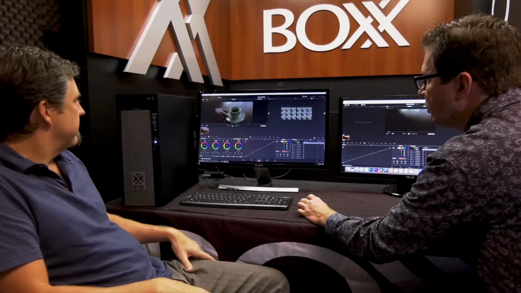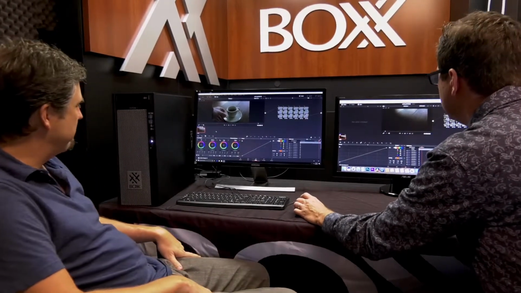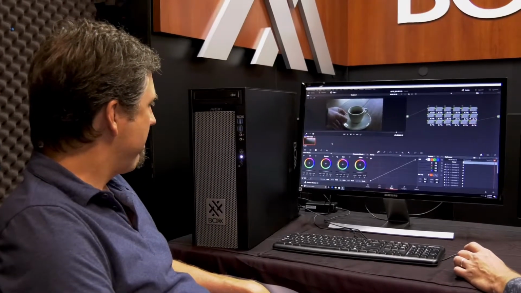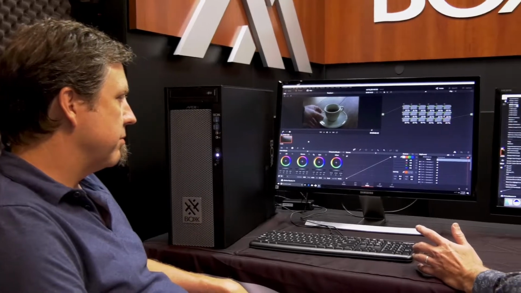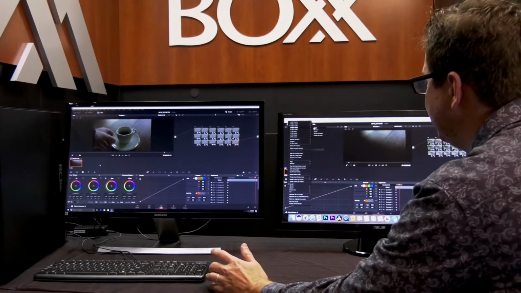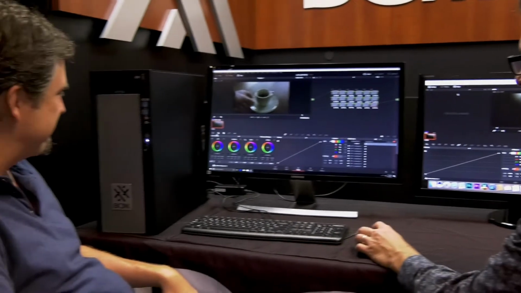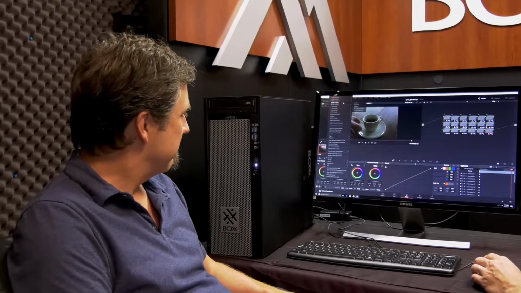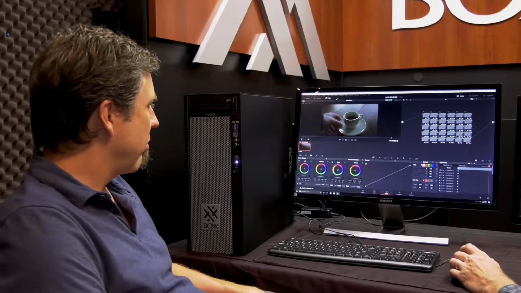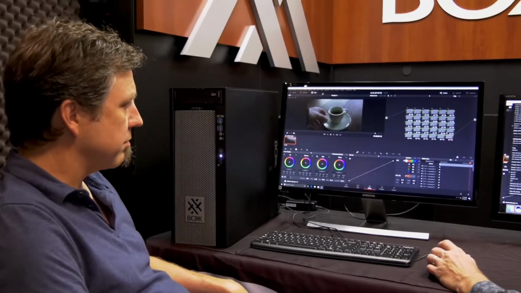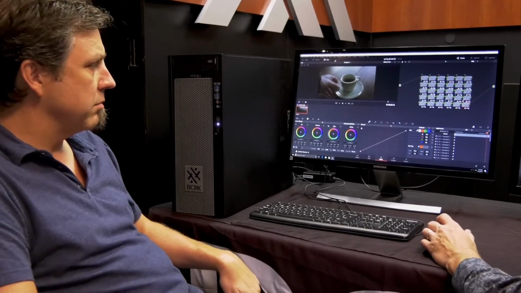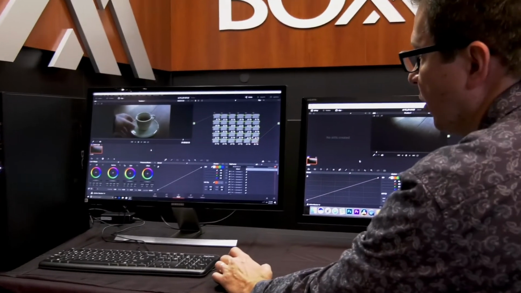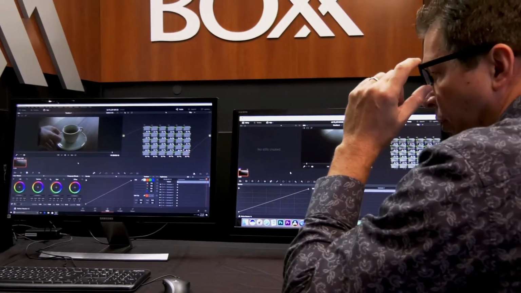So we'll continue on with the test. And what resolution is this footage? This is actually HD footage. Okay. It's just that when you start playing 18 blur nodes, it does require a lot of GPU. Yeah, you can't underestimate blurs. You think of it as a simple effect, but it's one of the most processor intensive, for sure. And it's exactly why they chose blur nodes when they designed this test.